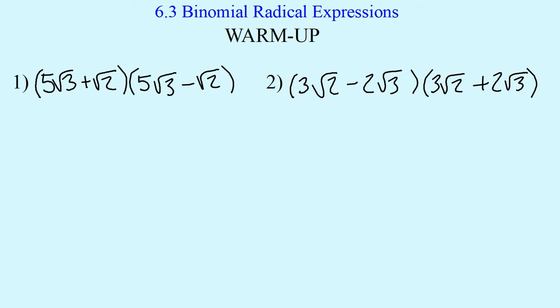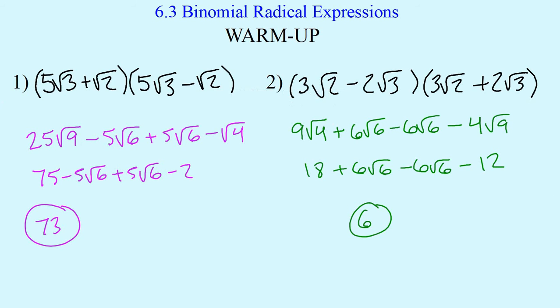Hello. Today we're going to talk about 6.3 binomial radical expressions, part 2. So, this is a quick warm up. You want to pause this and multiply. Okay? Hopefully, you do it right. Something weird's going to happen. You get this. Okay? Well, you may not think it's weird. I think it's kind of weird.